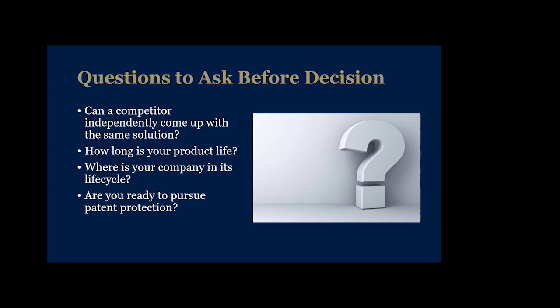I meant to get rid of this last one. I made an edit on it, but really, what will best serve your business priorities? And that really comes down to, a lot of the times, financials. So if you're just starting out, if you think a trade secret is possible, it might be the best option for now. But through the whole presentation here, if it's a product that you think could easily be made or someone might think of it soon, then sometimes a patent may be your only option.